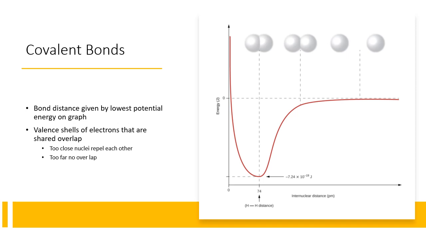On the left-hand side, where the energy is starting to go up toward infinity, that is where the nuclei are repelling each other. On the far right-hand side, where we show 2 separated balls, we have no overlap and therefore no bond. So we've got a sweet spot that is the covalent bond, where the energy is at its lowest point. This is a common representation, which you will see many, many times again in the future if you continue taking chemistry courses. All right, moving on.